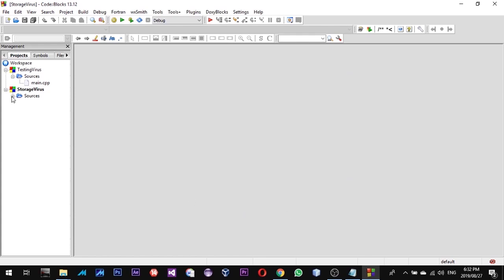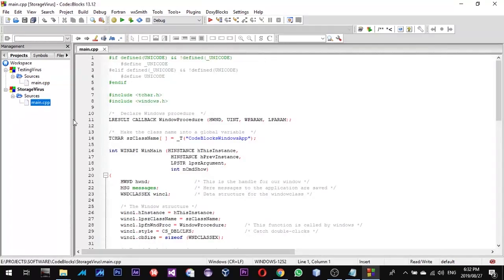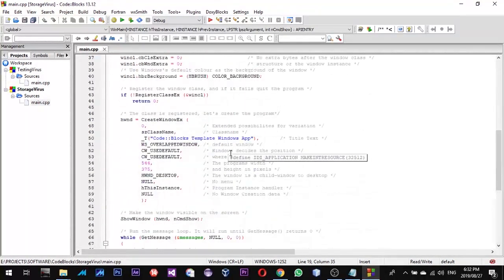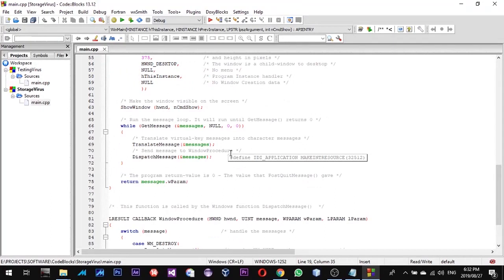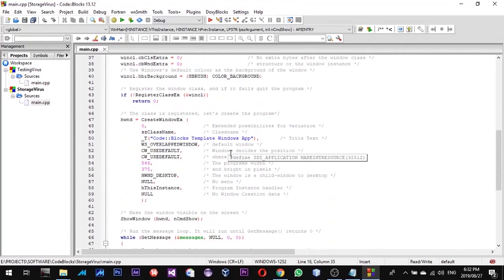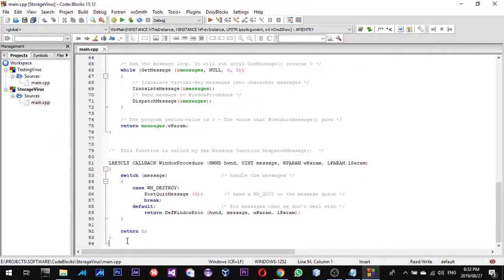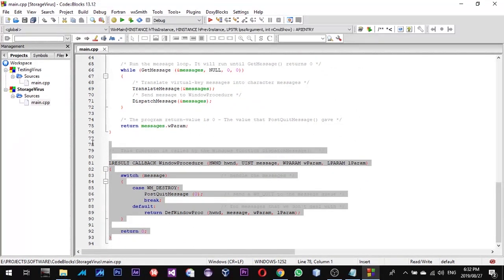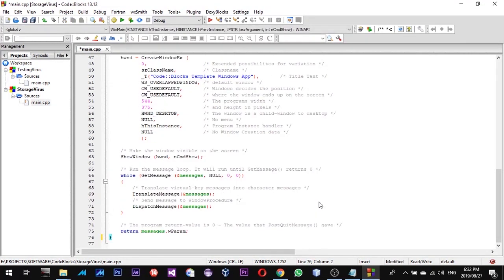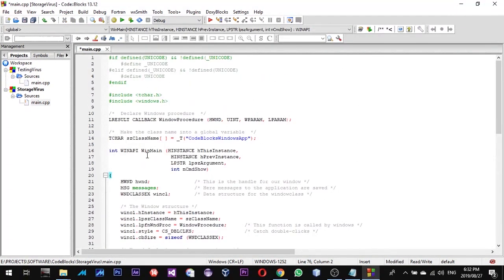And then after that, just go to your project here and expand Sources, click main.cpp. Now when you open this file, don't be overwhelmed by the code you see here, because we're not gonna use this code. We're gonna remove most of this stuff. So I don't need this method, I'm gonna remove it. The only important thing here is the main method.